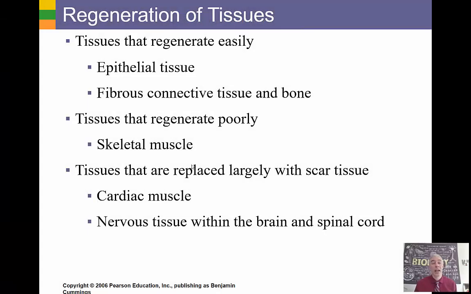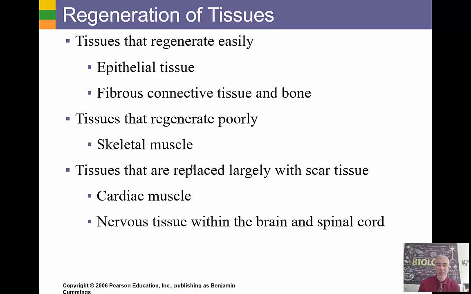Okay, so tissues that regenerate very easily, your epithelial tissues regenerate very easily. It's not because of their great blood supply, but because they are so thin, they are able to get nutrients from the underlying blood supply fairly well. Your fibrous connective tissue and bones heal fantastically. If you break a bone, that's a very serious injury, but the bone becomes back stronger, and we'll talk about that process when we get into the skeletal system more. Epithelium and bone are the two best regenerating tissues.